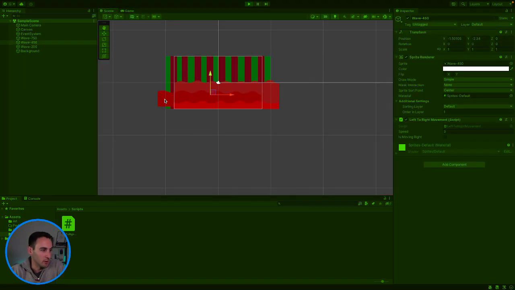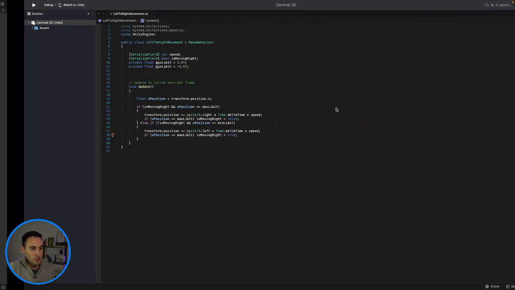So let's check. We'll select this one. It's moving right, so it is ticked. So that one's ticked, and when we untick it, it moves to the left. Okay, so it is working nicely. It's just not updating in the actual game. So let's go and see what's happening.